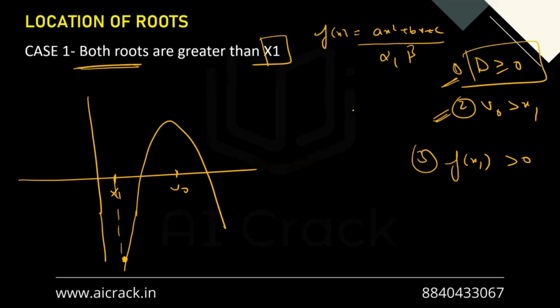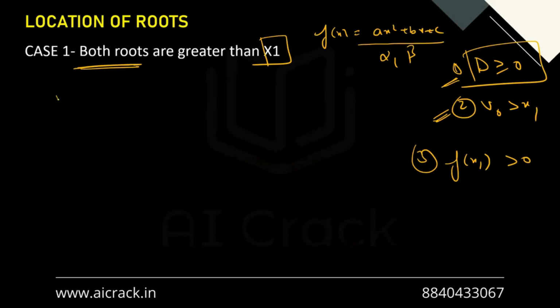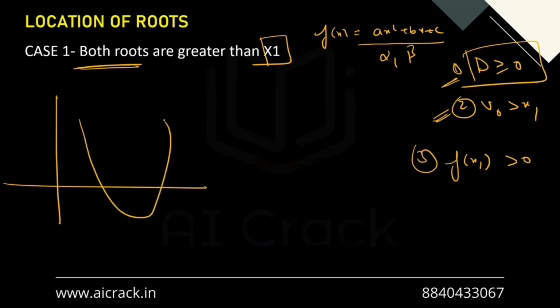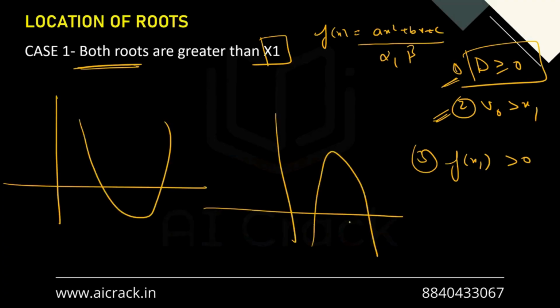So there has to be some common ground between these two conditions, right? Between these two types of parabola, there has to be some common ground. Okay, so now what we can do, let's compare both the graphs, both upward and downward facing parabola, so that we can find out a common point. In this case x1 is over here, in this case x1 is over here. Here a is positive, here a is negative. Here f of x1 is positive, f of x1 is negative.